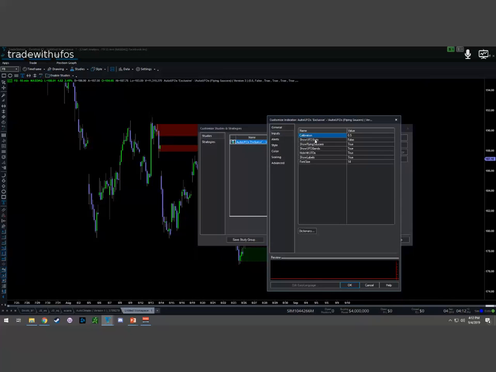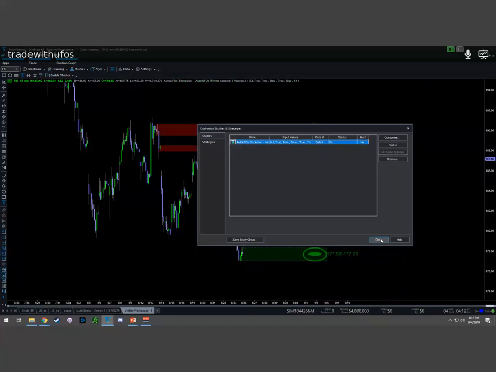One of the biggest changes from TradingView, actually pretty much the only change from TradingView AutoUFOs, is that TradeStation is able to give us statistics on the accuracy of AutoUFOs for our given chart. Right now it's selected to false. If I highlight it and type in true, that'll make the UFO stats appear on the chart. So let's take a look at that.